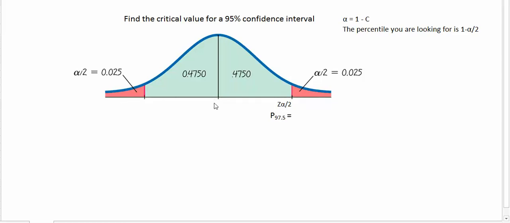And remember, the normal curve is symmetric surrounding 0. This is 0, this point here. So right here, this green shaded part is 95%. Well, if you look into the tails, these red areas, that's what's left over if you take away 95%. Since it's symmetric, each one of these tails will have half of what's left over from 95%, or half of 5%, which is 2.5%, or as a decimal, 0.025.